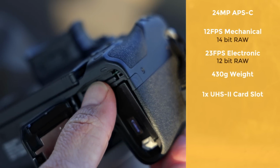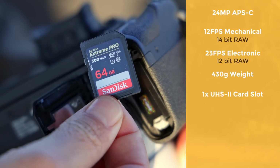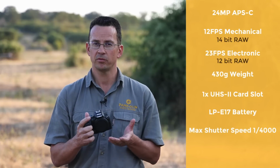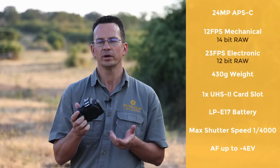The R10 has a 24 million pixel sensor and can shoot up to 12 frames per second with mechanical shutter at 14-bit and 23 frames per second electronic shutter at 12-bit. The body is only 430 grams. You have one SD card slot where you can use your normal SD cards and also the faster UHS-II SD cards. It uses an LP-E17 battery. It can go to a maximum shutter speed of 1/4000 and it can autofocus up to -4 EV.